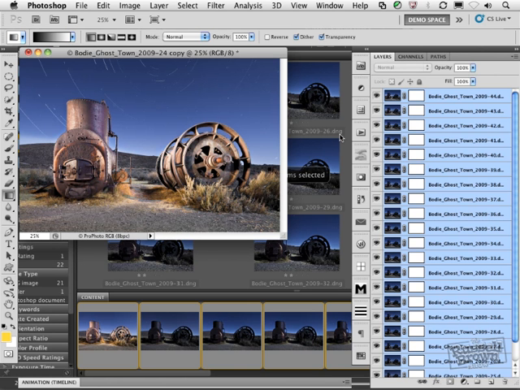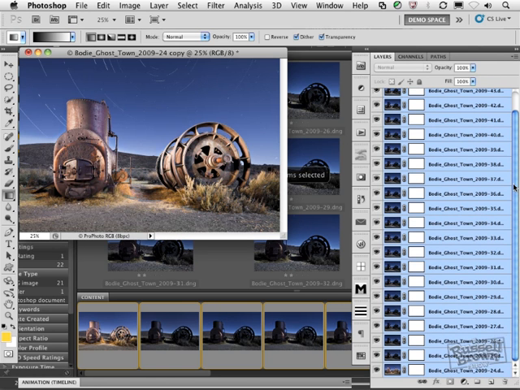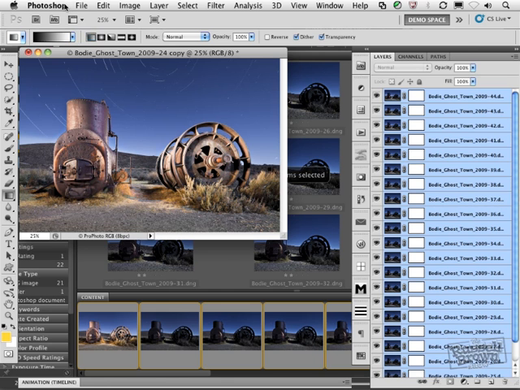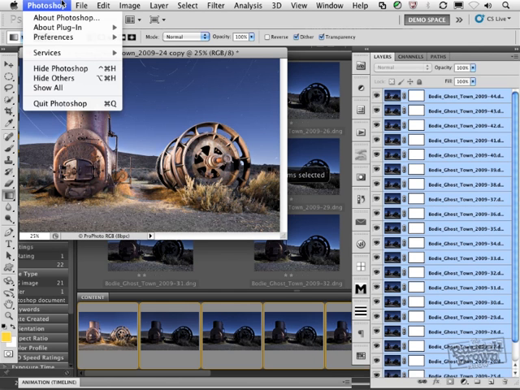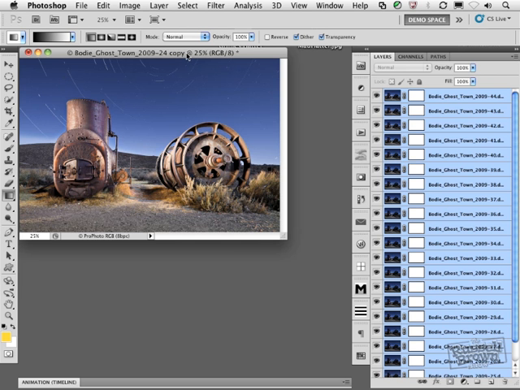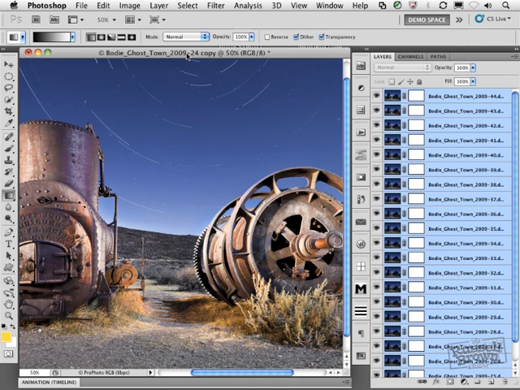Okay, it has completed the processing of all my images. As you can see over here to the right, they're all displayed. Let's go ahead and hide the Adobe Bridge application right now. And then let's bring up the image size here on the left so we can see what's happening. Check it out.